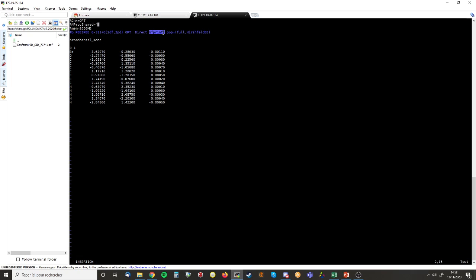GFprint is a keyword that we need to generate the pictures of the orbitals if we use my program. If you use another program, maybe you don't need it. And pop is just to say that you do a population analysis, bonding analysis, atomic charge analysis.